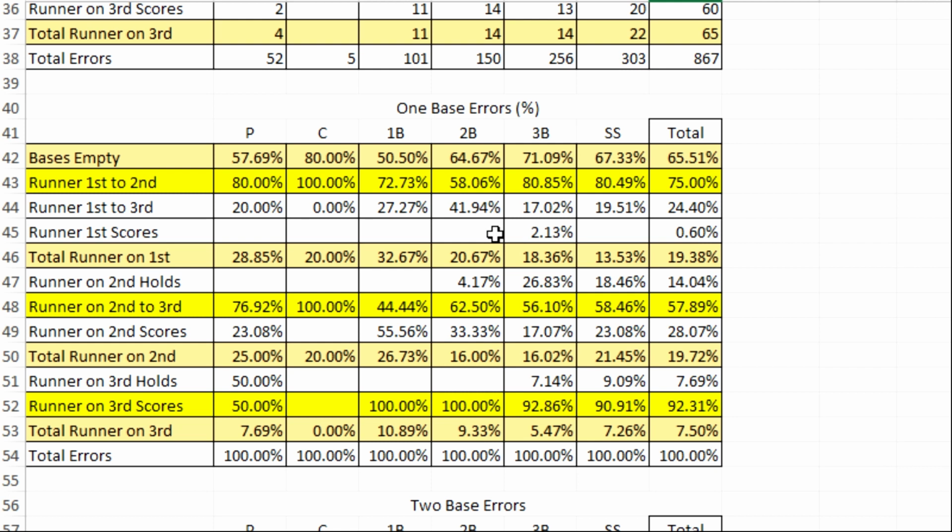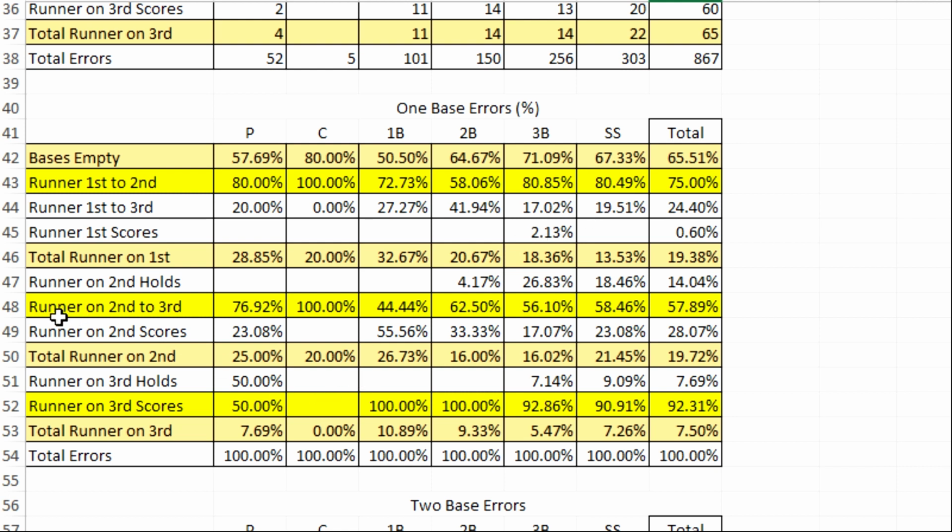The ball's hit to the right side. Batter stays at first because the ball was hit to the right side. And that runner is moving to third because the ball's hit to the right side. So that kind of makes sense. And of course, the percentage is lower when the ball's hit to the left side. But even then, almost 20% of the time, that runner's getting from first to third. Very interesting.